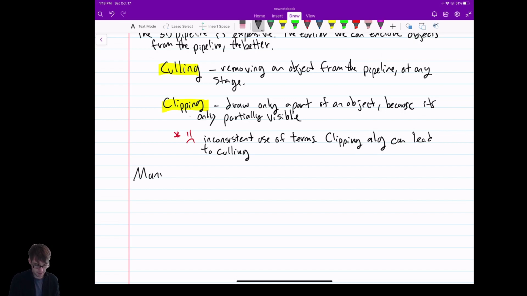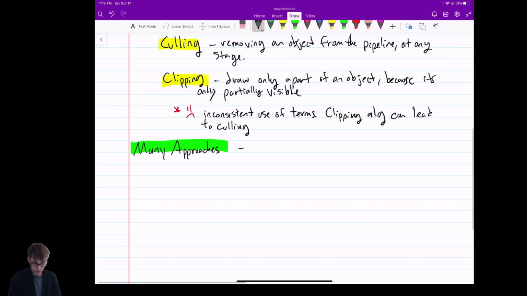So there are many, many approaches to this, okay? This is all algorithms. And the way we'll introduce it in this class is I'm going to start from some of the ones that are more necessary and then more easy, and then talk about some of the bigger picture ones. So one of the issues that I'll get right into after this video is depth sorting and depth testing. Basically, occlusions. If something's in front of something, something's behind something, we want to maintain correct visibility.